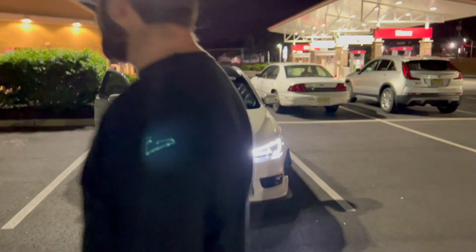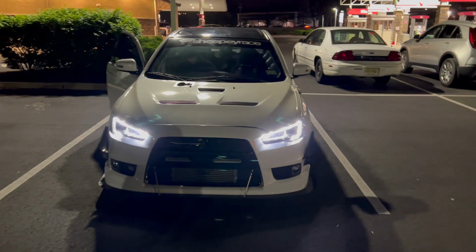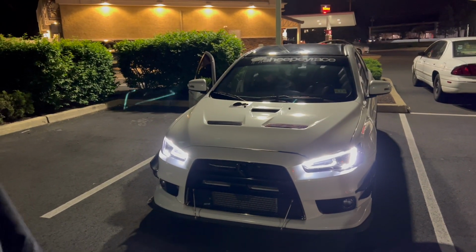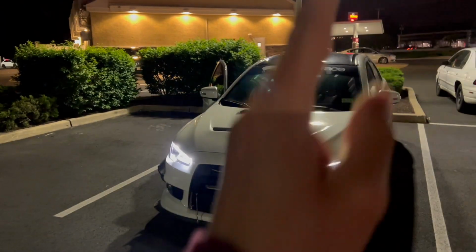You can't drive at night. It's not safe. You literally can't see. You could maybe see 30 feet in front of you. That's about it. So worst mod you could do for your EVO X.